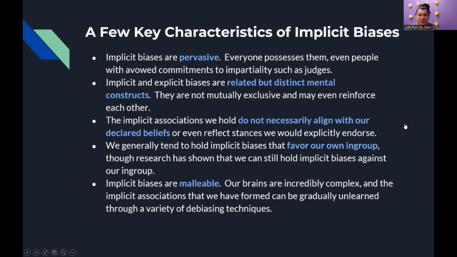The third and fourth bullet points I think are pretty interesting, because we can hold implicit bias associations that do not necessarily align with our declared beliefs or even things we reflect on or endorse. Like, we can say that racism is bad. I'm not racist, or I'm trying to be anti-racist. But in reality, when we move through the world, there may be times when our biases and stereotypes creep up. And that's when it's important to acknowledge that, check in with that, and then kind of disrupt it, if that makes sense. And it's a practice.